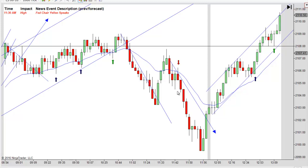I like going short right there. I'd be looking for a measured move, and we got actually much more in there. There's your measured move, and you actually got a couple of points further down than that. So this was a really nice move, and any runners would have been safe as well. So that was a nice setup.